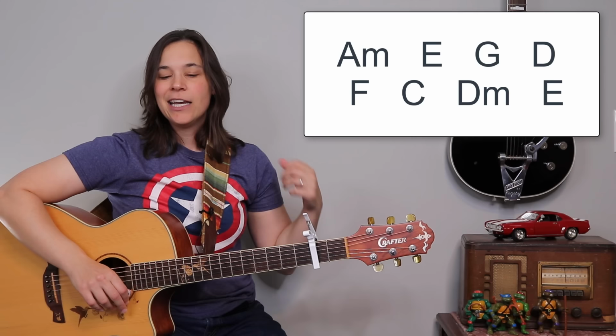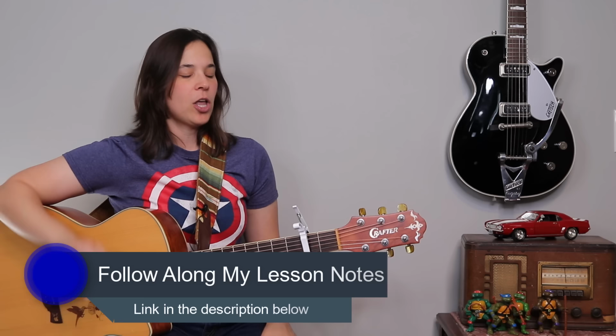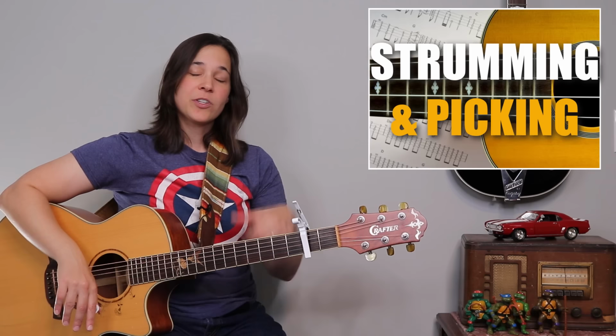So the timing of this verse is pretty spread out. The chord progression is A minor, E, G, D, F, C, D minor, E. It's a long chord progression, but once you play through it, it's the same progression for the intro and the verses. And we're going to be playing each one of these chords twice. And if you want the extra notes that go along with this lesson, you can always go to my website and follow along there.